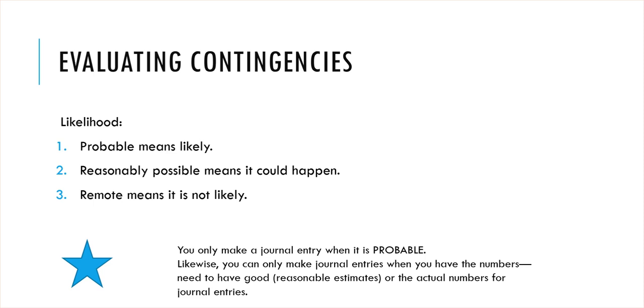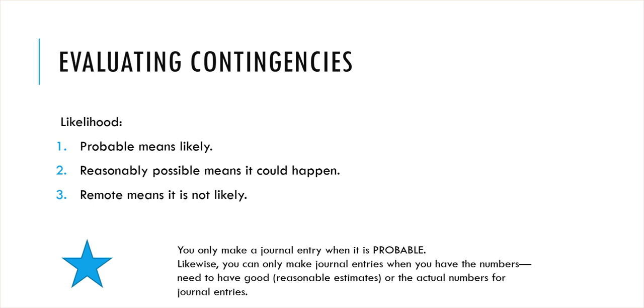You go outside and you look at the sky and there's heavy clouds all around and there's lightning in all directions. You say, I think it's going to rain. You start smelling the rain, right? So that's probable. Reasonably possible means it could happen, and remote means it's not likely. Something remote would be, I don't know, the effects of a hurricane reaching us here in Missouri. But if you are in Florida, it's maybe reasonably possible or probable you'll get the hurricane. So all of these evaluations of likelihood are very much specific to your particular situation.